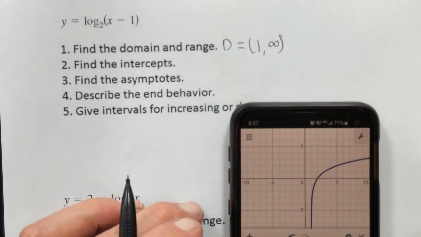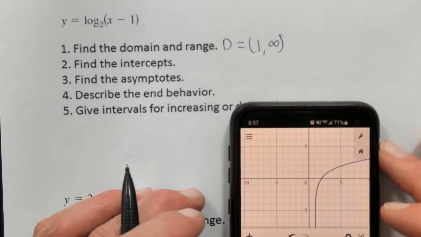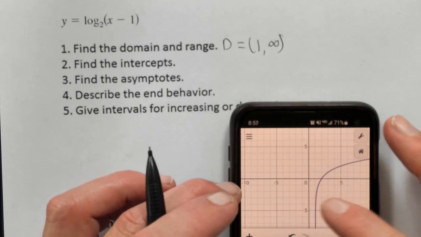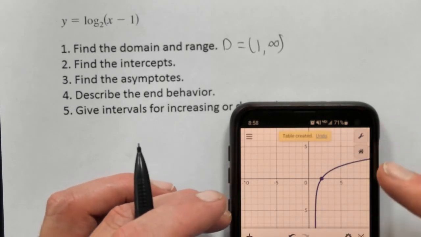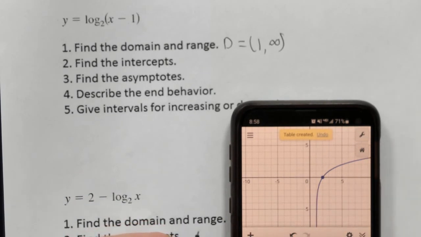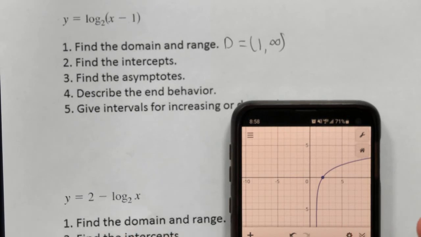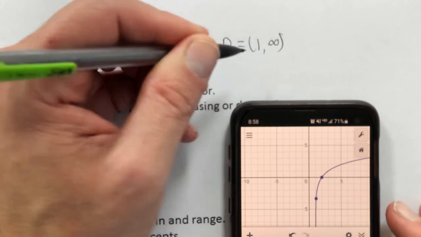Okay. If I needed to verify that, I could probably just add a table. Let's see. So if I go here and we add a table to it. All right. Negatives, by the way, undefined. And at 1, it's even undefined. So we see it doesn't start becoming defined until we get past 1. Now if I put 1.1 in there, yes, we get a value. All right. So again, starting at 1, not including 1, because at 1 it's actually undefined.